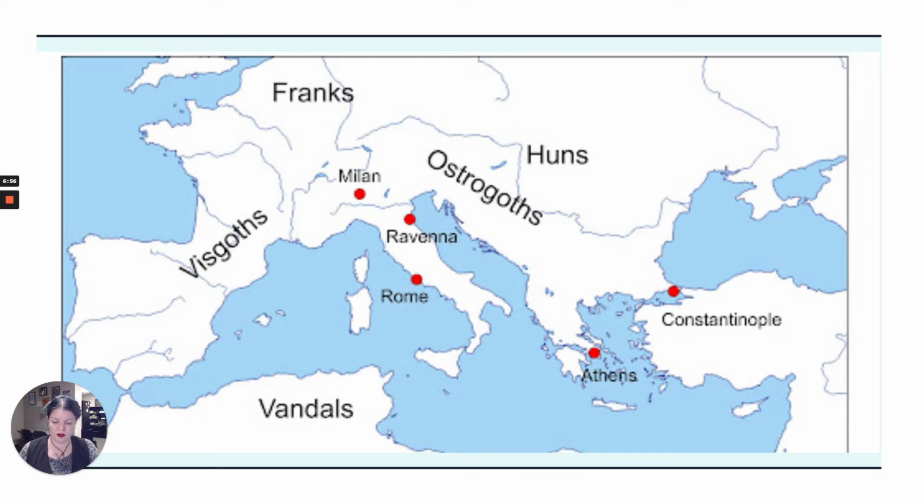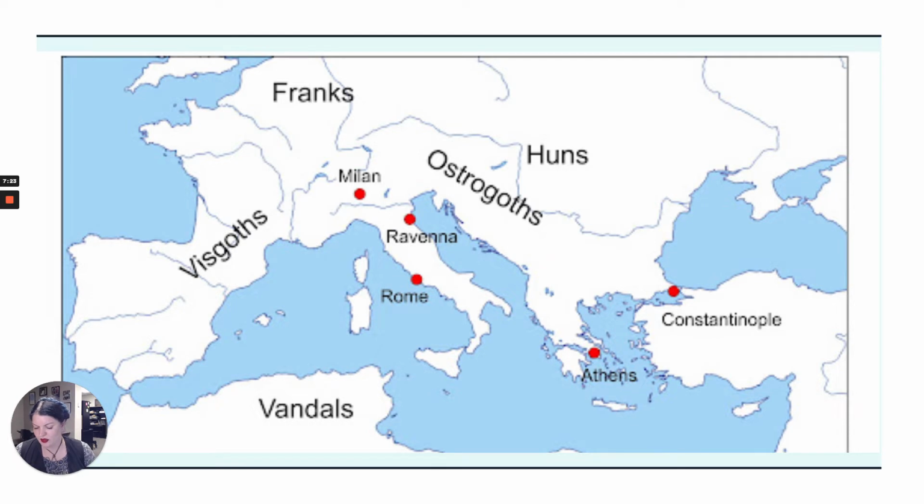Okay, so one of the things that we see, when Constantine makes the capital Constantinople instead of Rome in 330, he builds this on the site of an ancient place called Byzantium. So that's where we get this word Byzantine or Byzantium from. That was the previous civilization where Constantinople is.